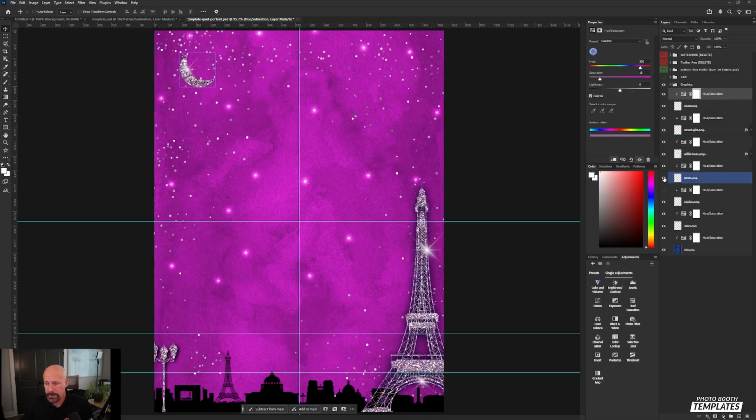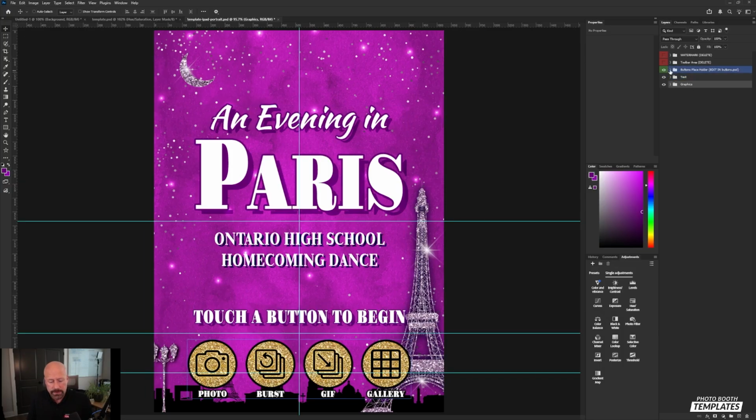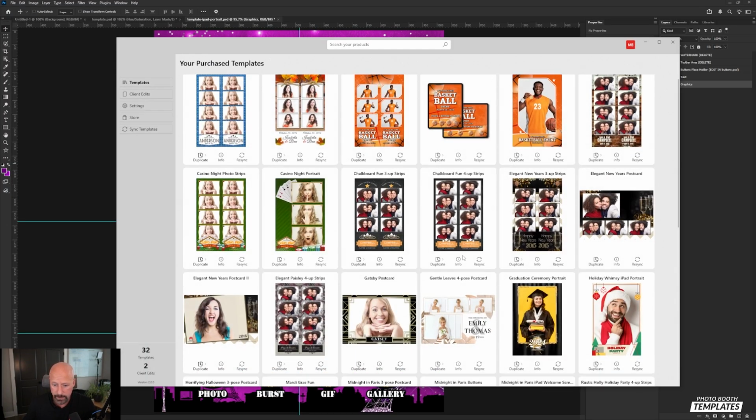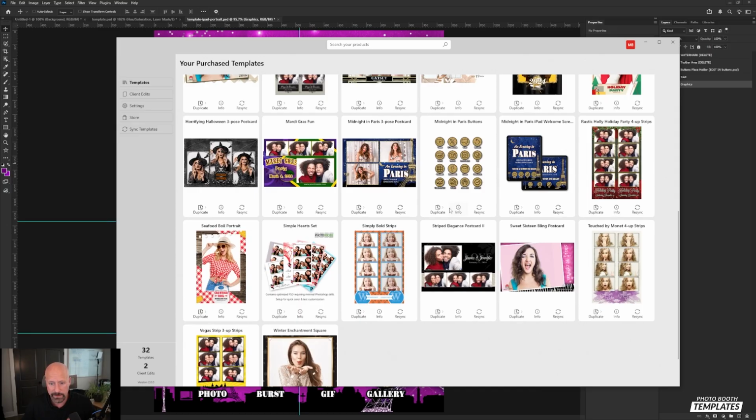All right, so I'm gonna just turn these back on because I like to have them on. And then we do have our buttons. So we include a few sample buttons inside of here. You're more than welcome to always use these, but we do have button sets that accompany the designs. And we're gonna go see if we can find another bug. So let's see here. We're gonna find our Midnight in Paris buttons.